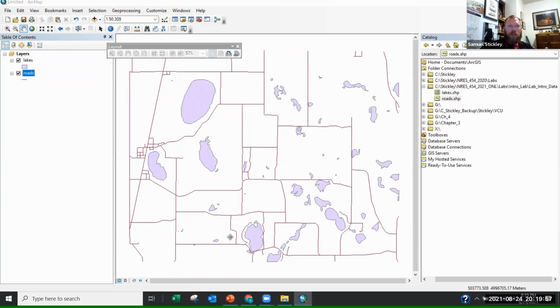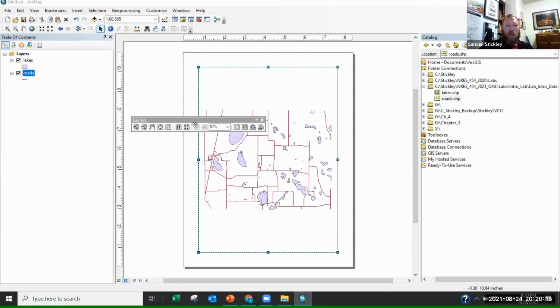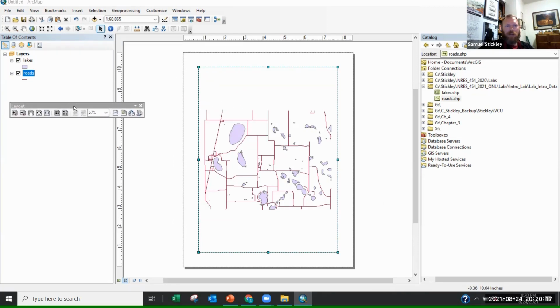But the big thing I want to make sure you remember from today is that we can switch over to this layout view. And this gives us the option to now produce an output, right? A mapped output. And so for this first assignment this week, this is just for a few points for a participation grade this week. It's not part of the first lab at all. But what I want you all to do is follow along with me and create this map. And there's a couple things to think about.